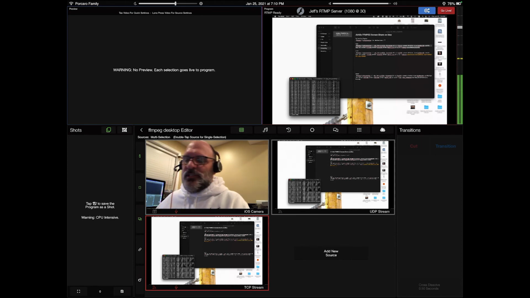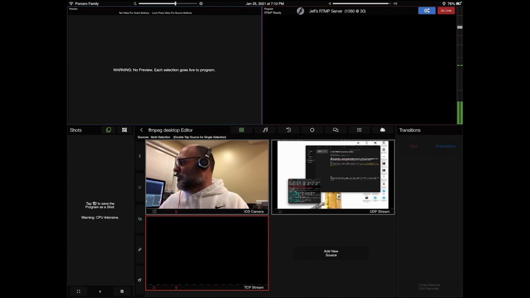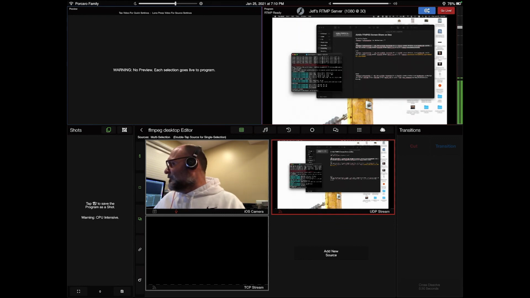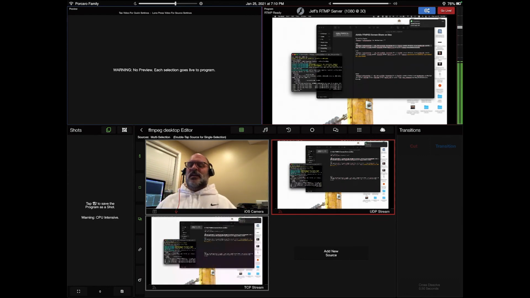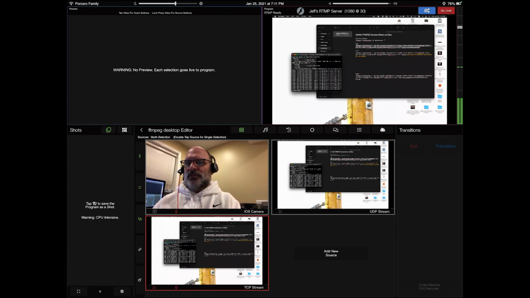If I actually go back into here and hit connect again, it will kill that. And so I'm going to go back to my UDP stream, to see that basically the conversion failed. It's no longer talking. If I come back in here and restart this, if it's got the connection, it will then bring that back up, and now you have your TCP stream again.